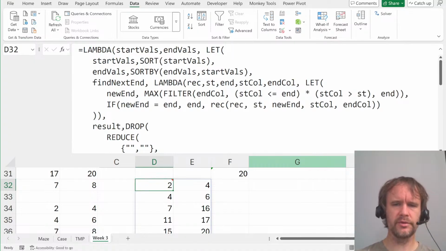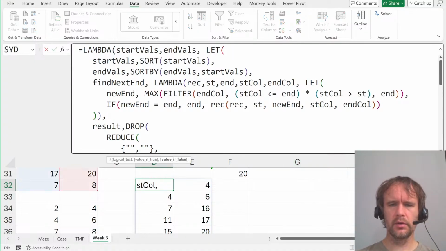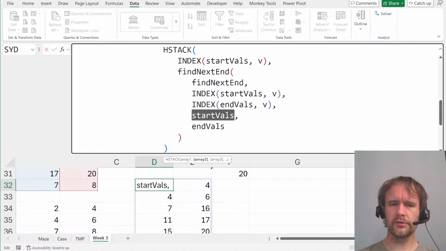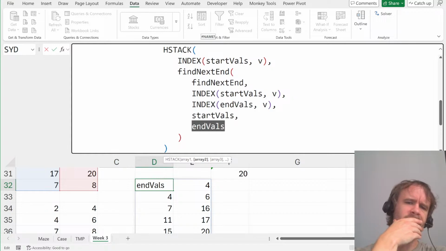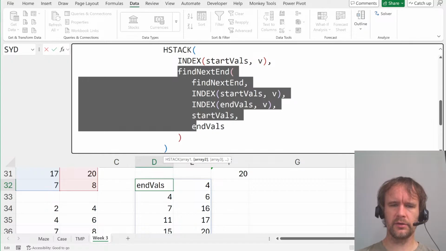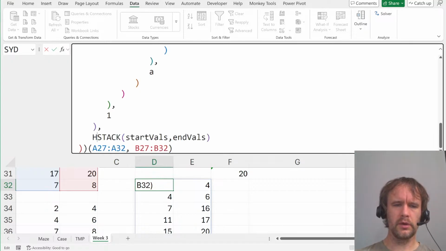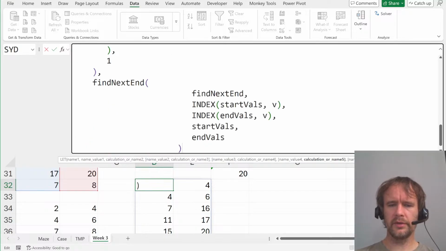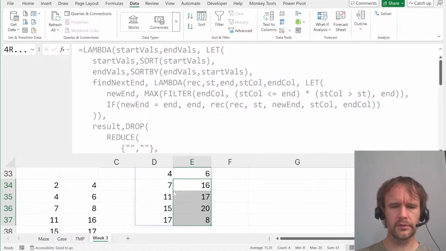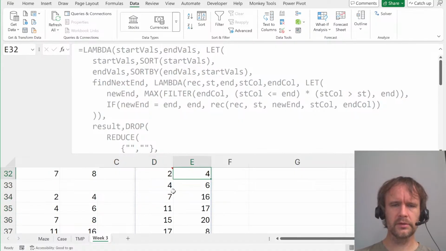Forever after, all the references to them are, yeah. So then when I call it, I call it on start vowels and end vowels, which have been re-aliased. Confused by that, so let's try just a find next end call here. Oh, wait a second. This is not right. This is not the same thing. What?